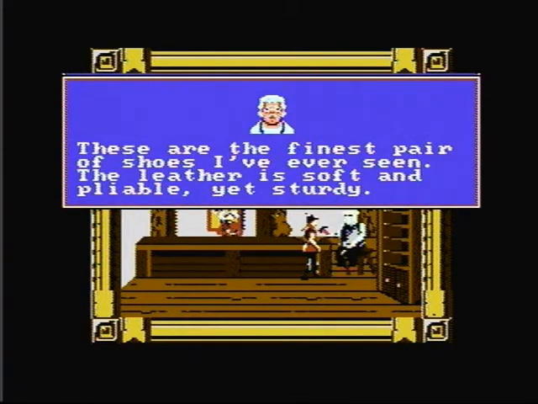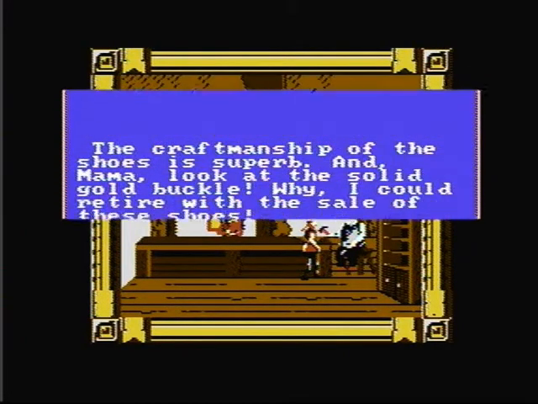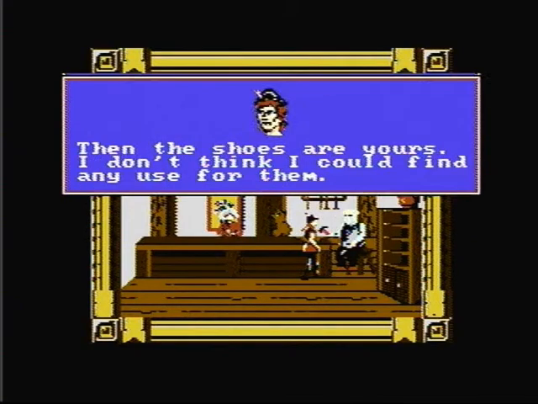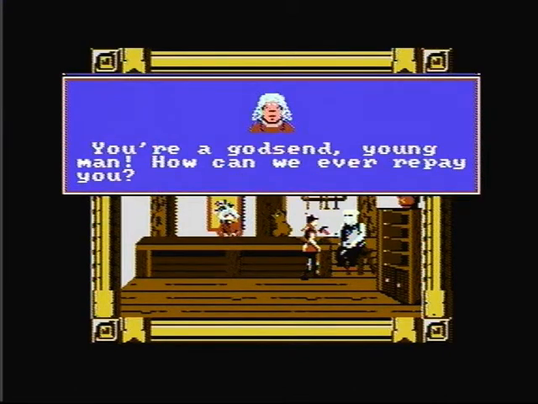These are the finest pair of shoes I've ever seen. The leathers are soft and pliable, yet sturdy. The craftsmanship of the shoes is superb. And Mama, look at this solid gold buckle. Why, I could retire with the sale of these shoes. Then the shoes are yours. I don't think I can find any use for them. You're a godsend, young man. How can we ever repay you?